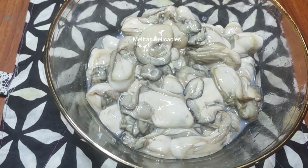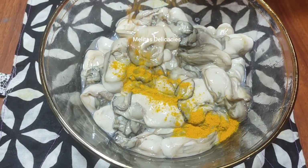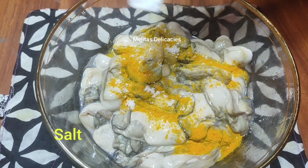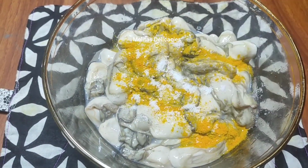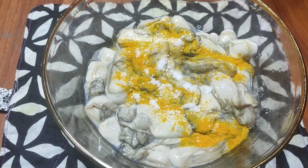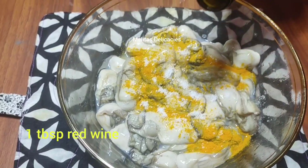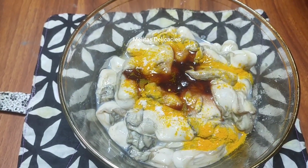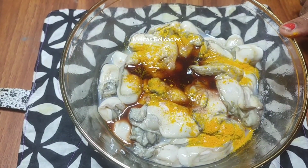Now let's season them with turmeric powder, a little salt to taste, and 1 tablespoon of red wine. Now red wine gives a very distinct flavor to the oysters, but you can omit it if you do not like red wine. Give them a good mix and let them rest for about 10 minutes.